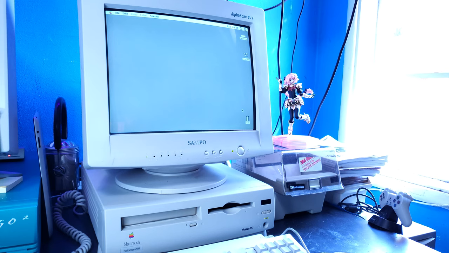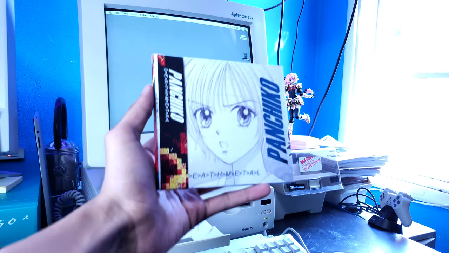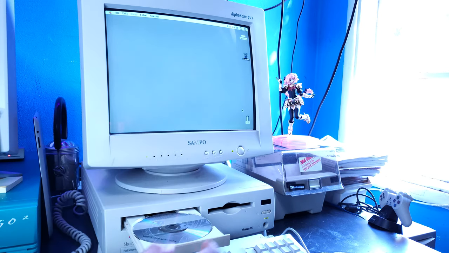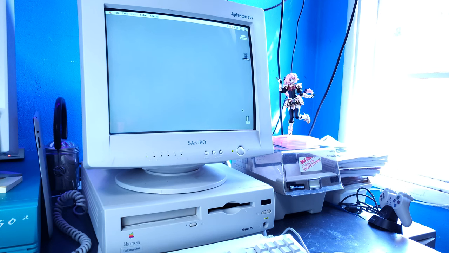Let's try to put a disc in really quick. Something random off the shelf. But as you can see, it's a little while later now, and nothing really happens. I can hear the disc spin up a little bit, but then it doesn't do anything after, just spins back down. So I did order a new optical drive, and I did end up ordering the PCI network card that I was also talking about earlier. So let's get to that.